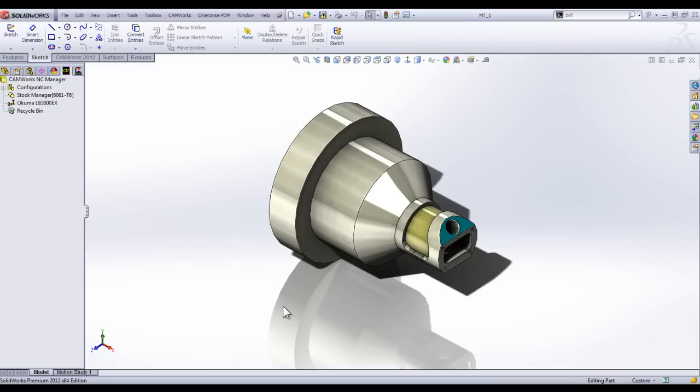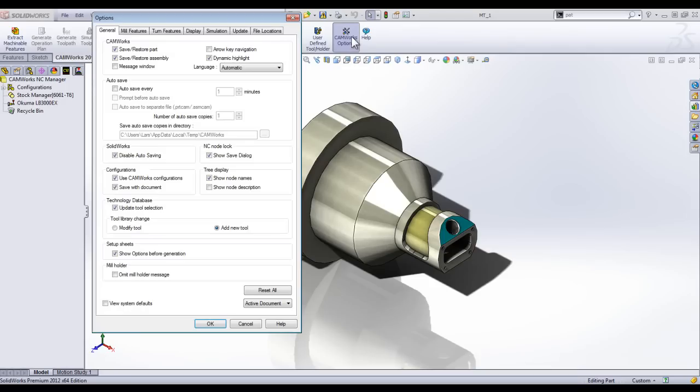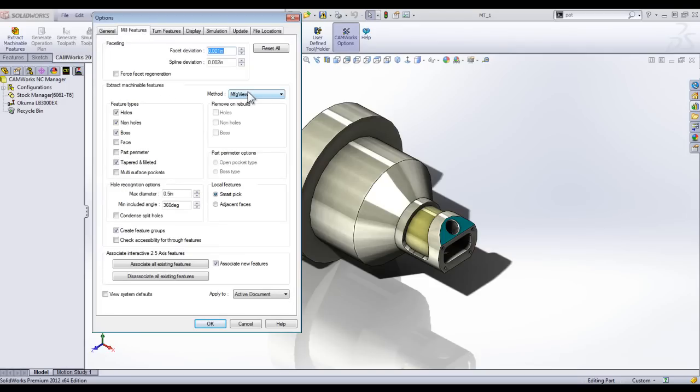All right. The next thing is they have continued working on improving the performance and the recognition of manufacturing view. For people who've used CAMWorks for a long time, if I go into the toolbar here, into our CAMWorks options, and go to our mill features, the method it is using to extract machinable features is manufacturing view. It used to be AFR. Back in the old days, that's what it used to find stuff with, but now manufacturing view is the one that they're developing on. They left both of them because there are certain things where the AFR will pick up better than the manufacturing view, but they're saying that manufacturing view should be the best option. So that's probably what you want to use, and that is the default too. Manufacturing view is what they're developing from here on out.